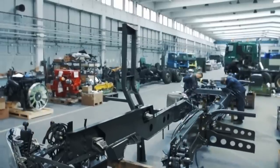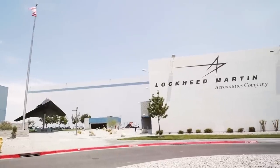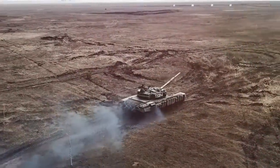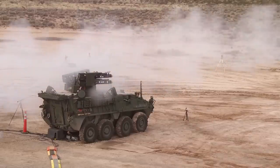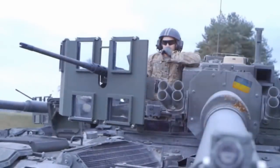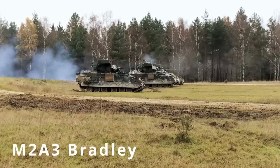How are they able to create such cool technology and deliver it to Ukraine? Why is the American military company Lockheed Martin admiring Ukrainian developers? Will these new vehicles be able to withstand enemy tanks effectively, and which one is the most promising? The best way to answer these questions is to see the technology in action, specifically in Ukraine, where the M2A3 Bradley is already out there destroying tanks.